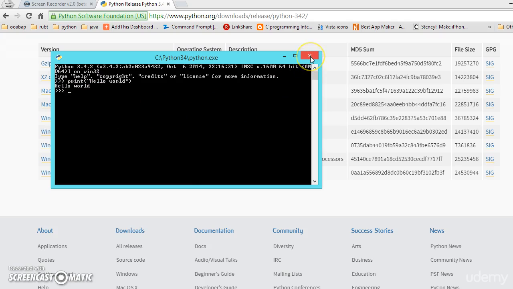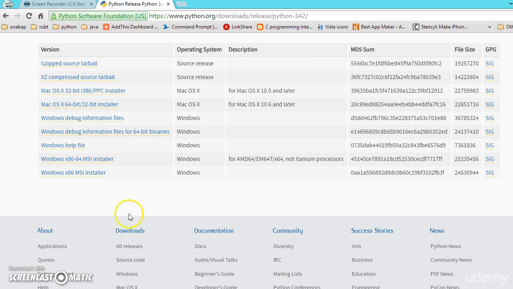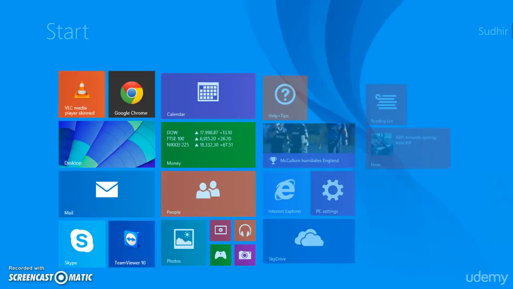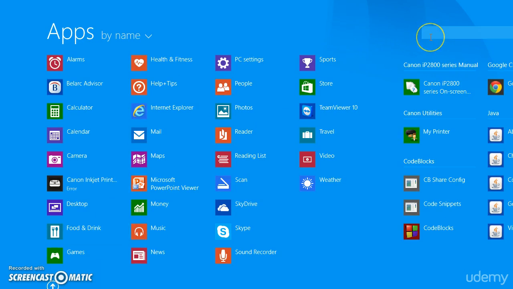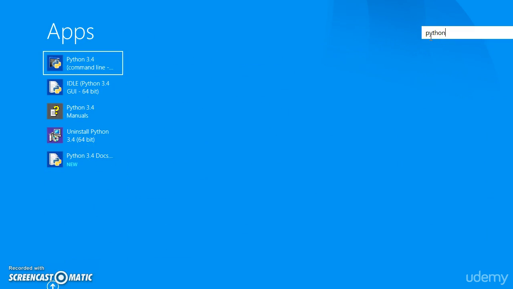So I will not be using this command line. I will be using IDLE for our entire course, which has many advantages. I will show you. Click on IDLE.